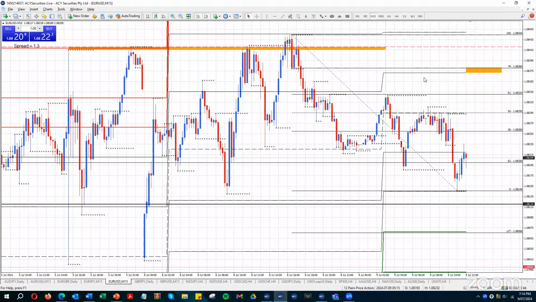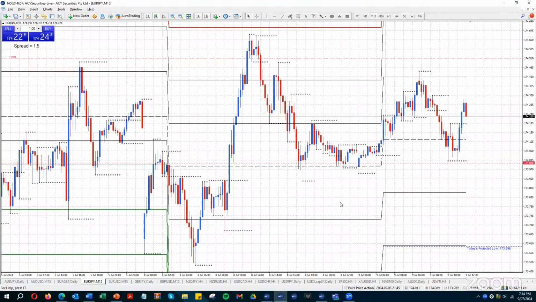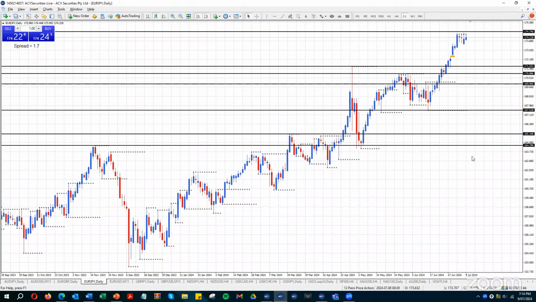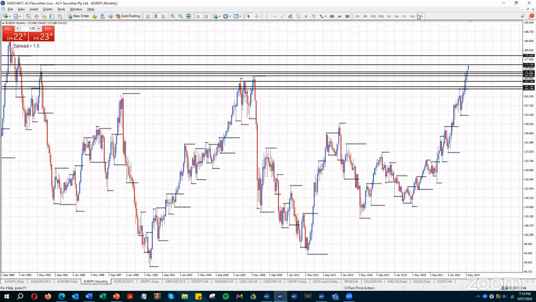With the news coming out this week, if I'm looking for a short, I want to try and get as high up as I can. I'm kind of favoring the fact that we maybe just moved up to the top of the range. So that's how I'm biasing my positioning, if I can get short at the top of the range. All right, Euro Yen, very overrun. It's a little bit short of a major monthly high from the 1992-ish area here.